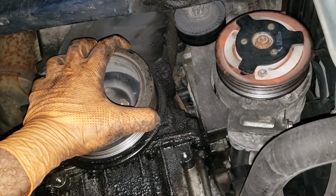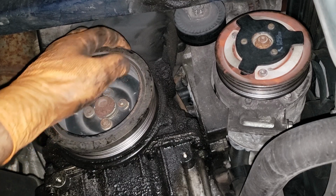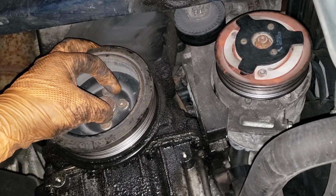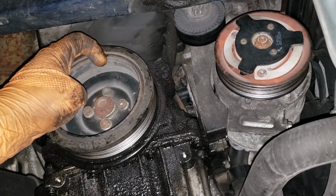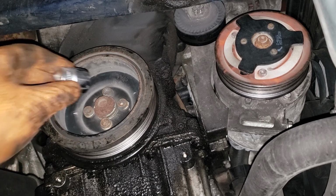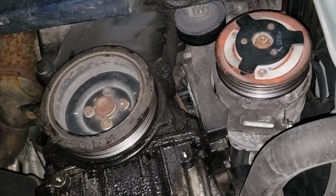Of course, with your crank pulley, you've got to get in there and make sure you look at all the grooves, and get a socket. I'm not sure exactly what size it is. You know what? If you're in the situation, I should be telling you, because you're going to be like, well, why didn't he tell us? Especially because a lot of people don't have these sockets, and you don't want to be buying the wrong one. Yeah, 19 mil 12 point is what you need.